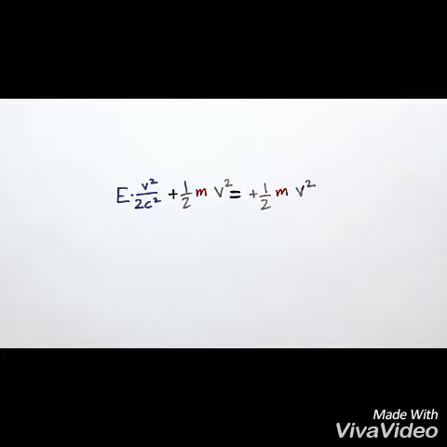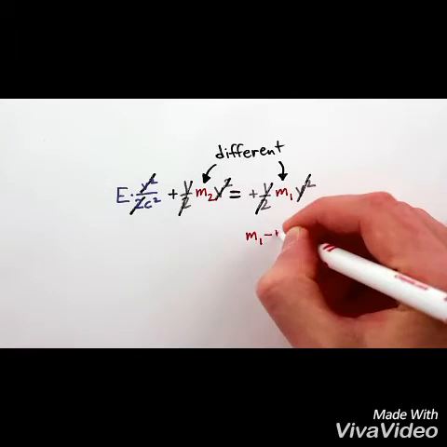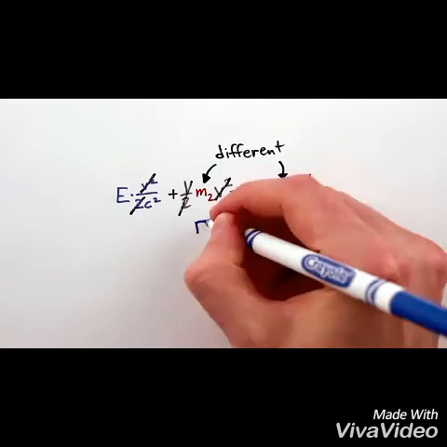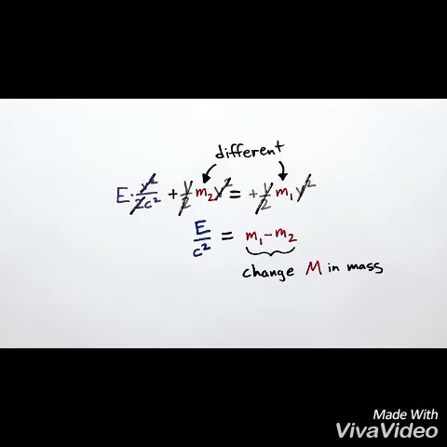So in order to account for the difference, the cat's mass must change when it emits the flash of light. Now, if we cancel things out, you can see that the change in mass of the cat must be equal to the energy of the light emitted divided by c squared. Or as you've heard before, E equals mc squared.